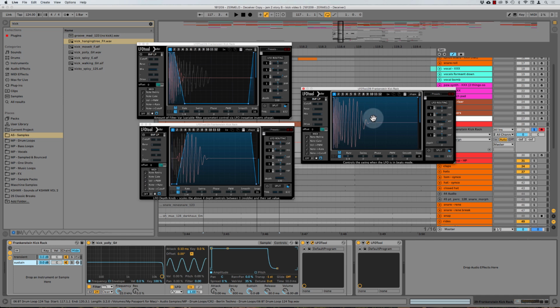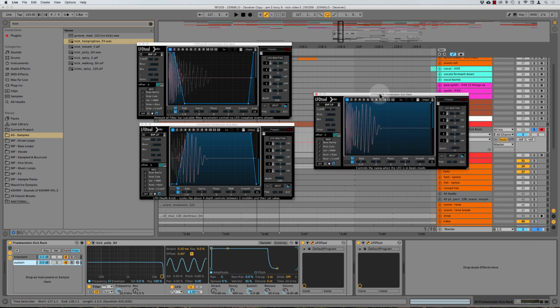Maybe the only thing I would want to do here is either a little bit of limiting or a little bit of coloration. I didn't really enjoy the coloration that the glue compressor was giving, but there's tons of saturation plugins or compressors that would color it maybe in a nice way. And so I'd want to use those maybe to bring these together a little bit more and add just a little extra flavor of unifying color between the two. But that's the gist of it. There wouldn't really need to be anything else that I would need to do.